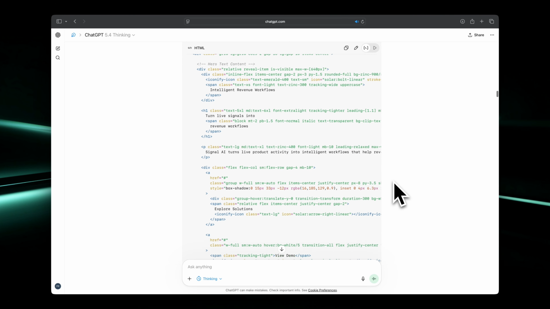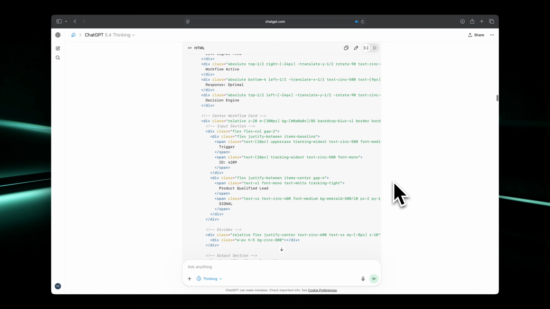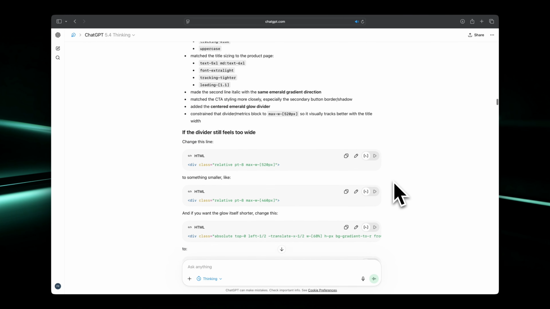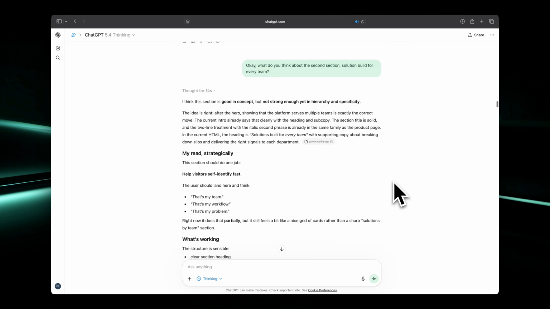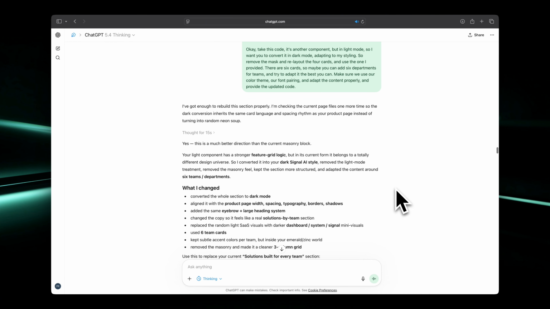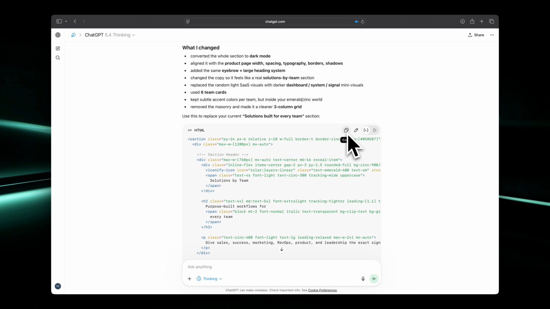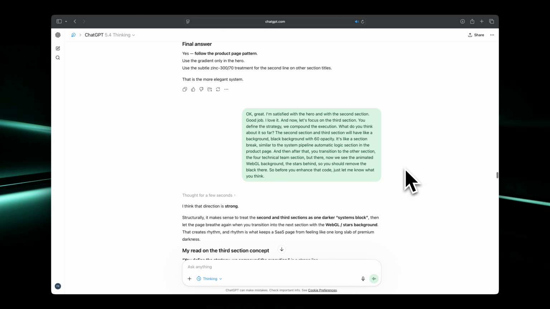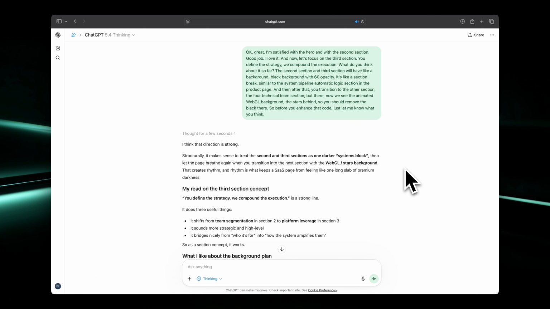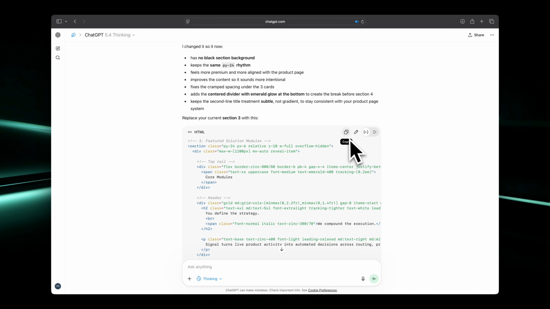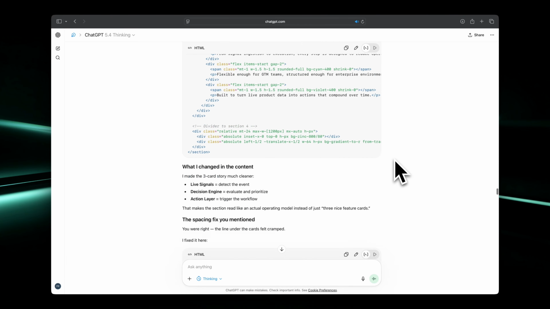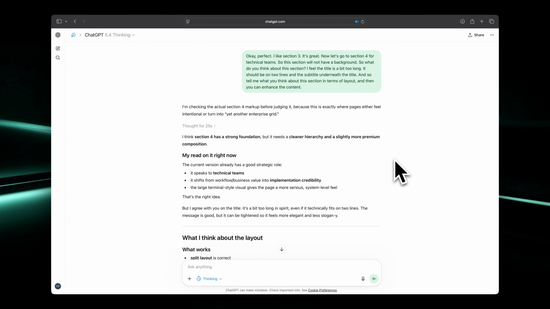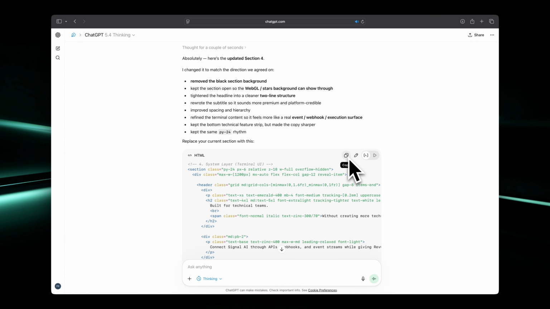So from here, now that we've seen the workflow for the hero section, you basically continue with the exact same process. You iterate with the AI, go back and forth a few times, and ask for the changes that you want to see. Then once ChatGPT generates the updated code for that section, you simply copy it. So this is what I did for section 2. Then I repeated the same process for section 3. Again, once the AI gives the updated code, you just copy it and replace the existing section inside Aura. Then for section 4, I did the same thing again. And then the same process continues for section 5 and section 6.